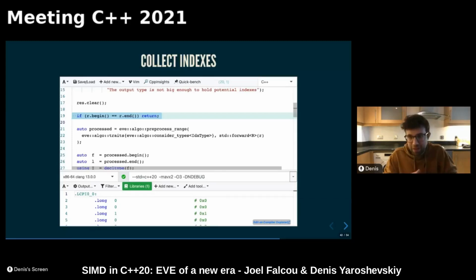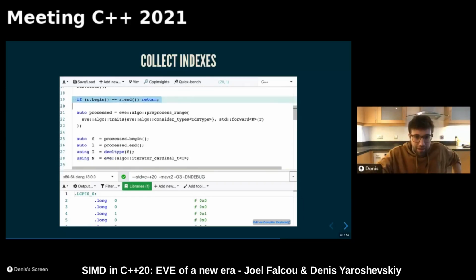For example, because we will do a memcpy sometimes, and your begin and end might be null, and it's not legal to do a memcpy from a null. Things like that. Now we're going to use one of our components to convert from the range that we got, this relaxed range, to an actual range we can do things with. It will strip vector iterators and all of that stuff to pointers.